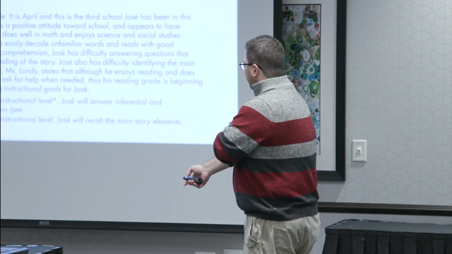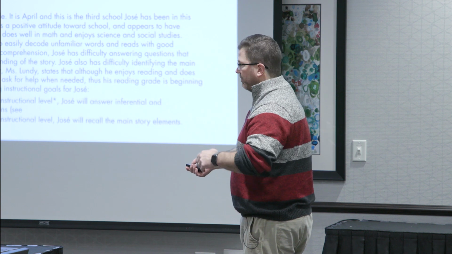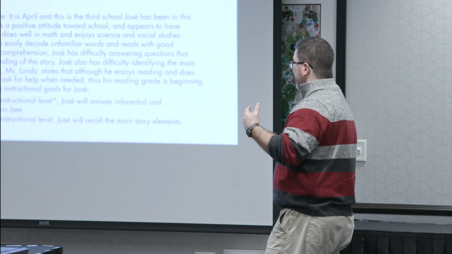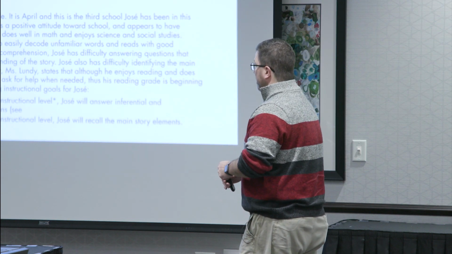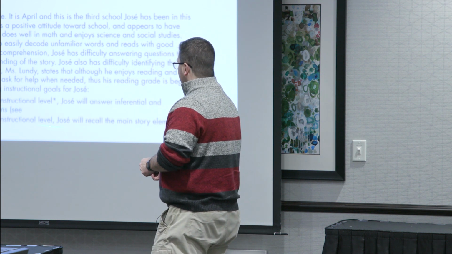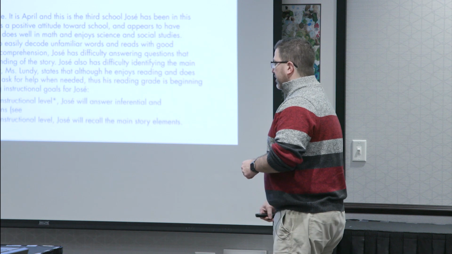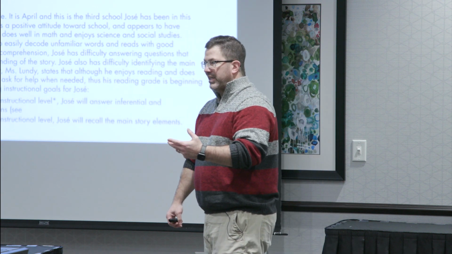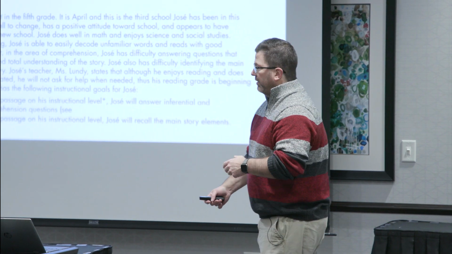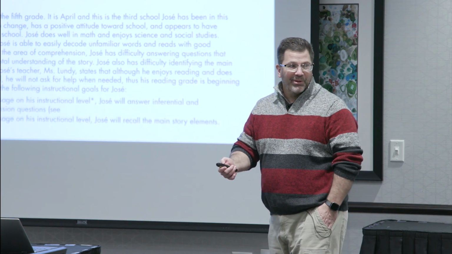So we'll say, the goal's not the best either, but these give you the general idea. Given a reading passage at his instructional level, Jose will answer inferential and evaluative comprehension questions. Or, given a reading passage at his instructional level, Jose will recall the main story elements. I have problems with both of those goals actually, but get the general idea as you look at them. I think you can pick. I don't want to go into too much detail of what I see wrong with those things.